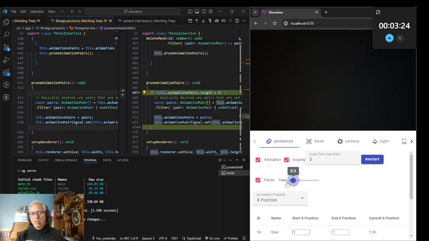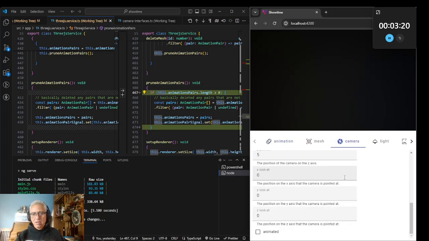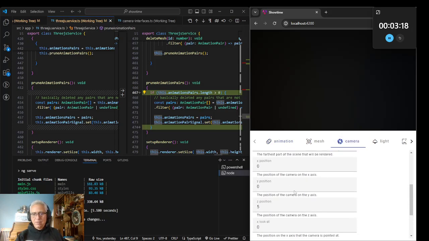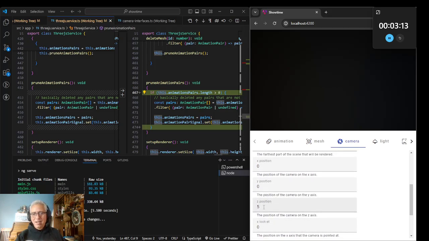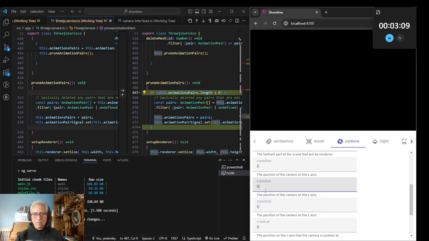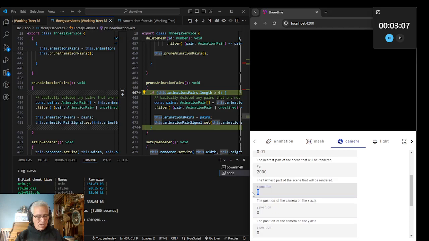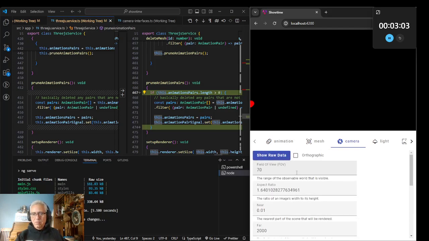If I were to change the camera to an X of 5, right now they're coming in from behind us, and you see sort of an effect. But let's say we change this to an X position of 5, then we turn the animation back on.